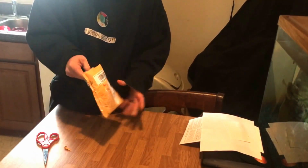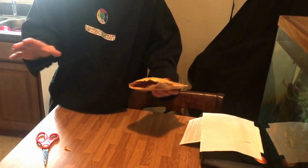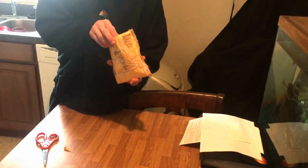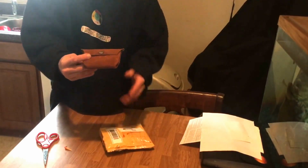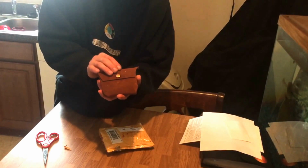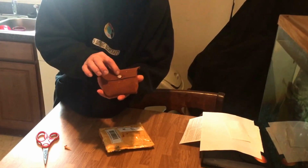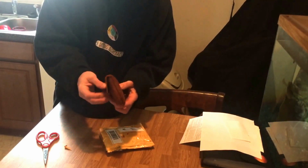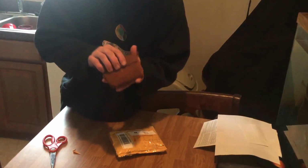She does very, very good reviews, very good bushcrafting stuff. She makes very nice bushcrafting gear, and she actually made this one. This is what I was just gonna mention. She actually makes these pouches, fire kit pouches. You can use these pouches for many different things. Look at the brass button. Very, very nice. Very nice sewing on here.